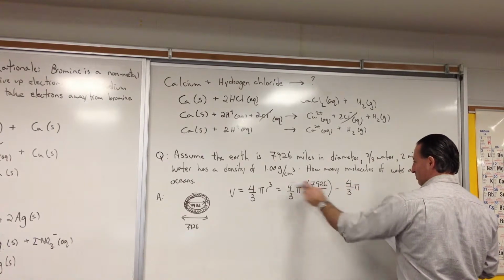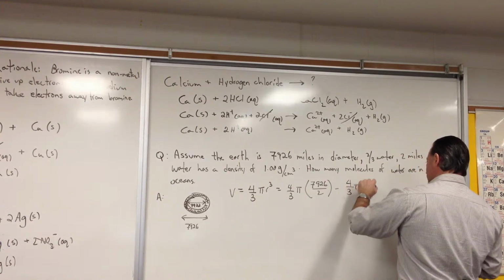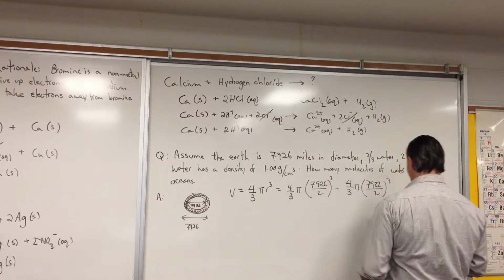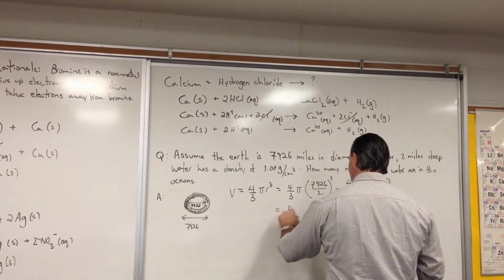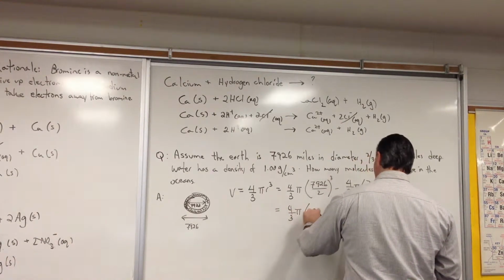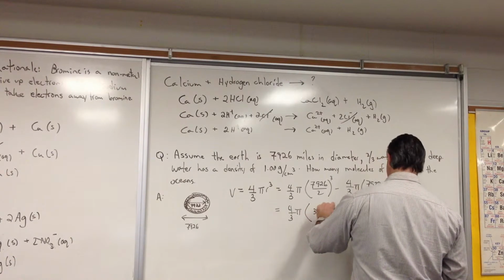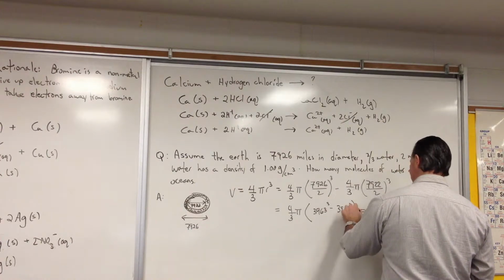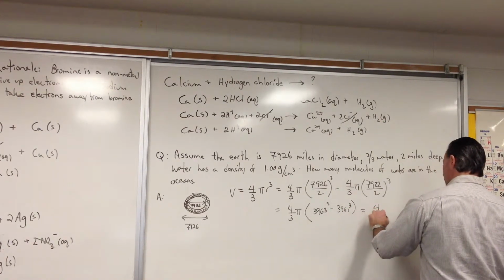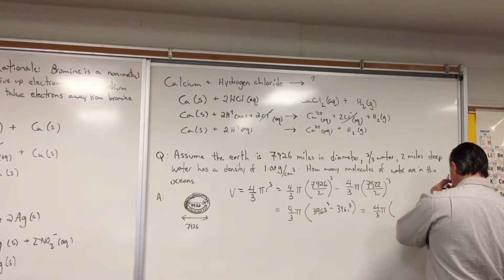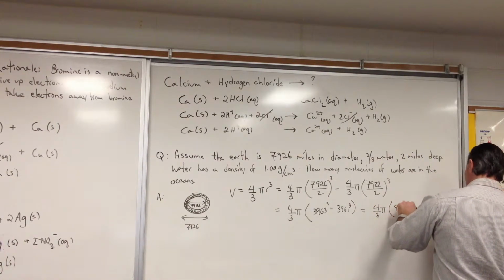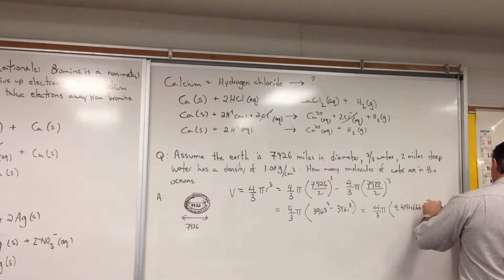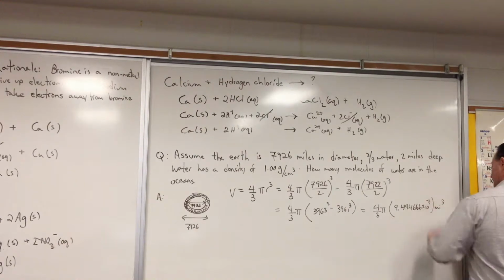Here's the volume of the sphere, 4/3 pi r cubed. And here's the diameter of the inner sphere divided by 2 to give the radius, and then we cube both those quantities. We can simplify this by factoring out 4/3 pi and simplifying the number. 3,963 cubed minus 3,961 cubed is going to give you the following: 4/3 pi times 9.4184666 times 10 to the 7 miles cubed.